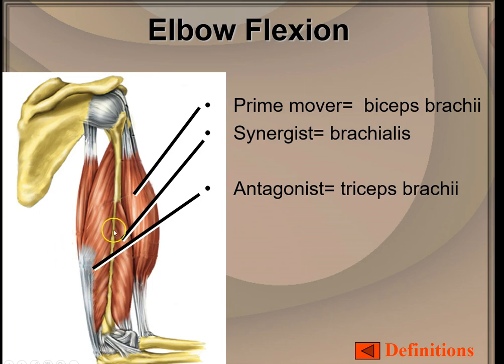So technically, when this muscle contracts and pulls this end towards this end, two things could happen. We could pull this bone up into flexion, or we could pull this scapula down and kind of rotate it downward, right? Those would be the two things that could happen. What a fixator does is when a muscle crosses more than one joint, it'll fix one joint in place so that the movement will take place down here.